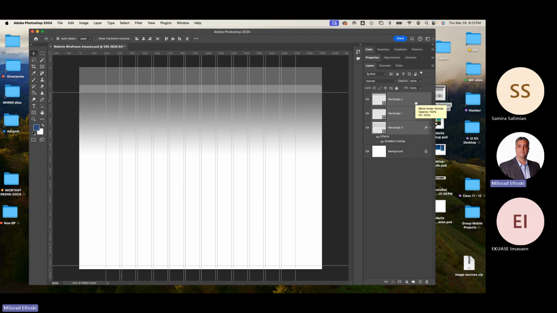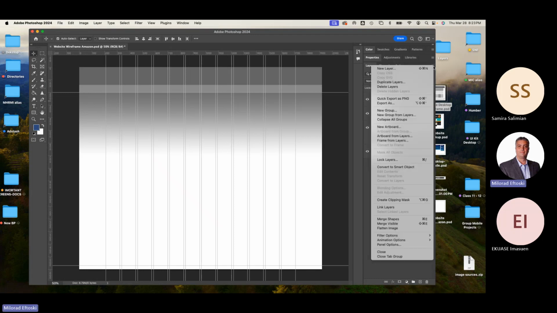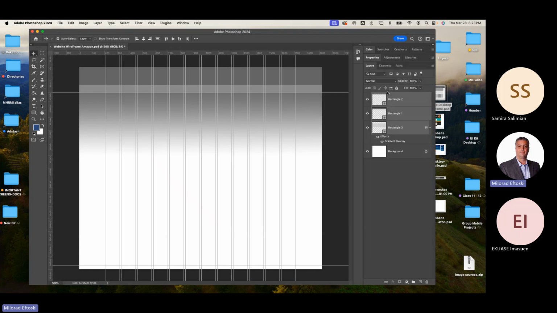I'm going to press Command G, or right click and group, or click on this little folder here. Or you can also go here and select convert to smart object. Don't do that. New group. I just like to use Command G for group, just like in Illustrator, we learned that shortcut. It's going to group the layers into a folder. So please do that shortcut because that's exactly what's going to happen. It's going to organize it for you.